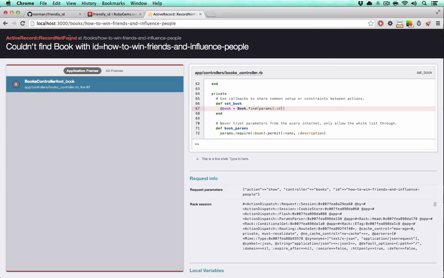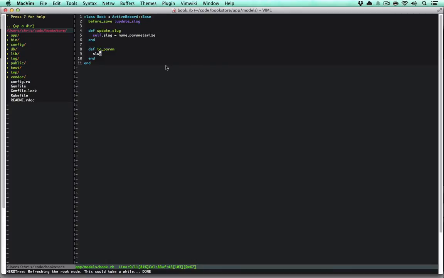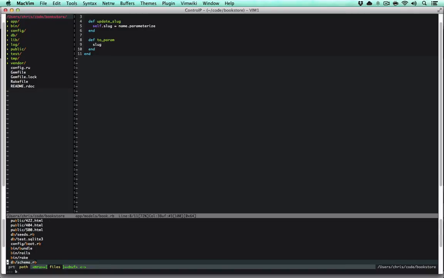However, we got an Active Record not found because it looked for a book with the ID equal to that string, but that's not right. The slug is this value. It's not the ID. So we need to go update the controller to handle this. Part of the reason why you want to consider all these things is because before, with this method of toParam, we never had to update the controller, and that's really awesome. So you get the benefits of doing a little bit better URLs that are more friendly to your users, but you don't even have to update the controller.